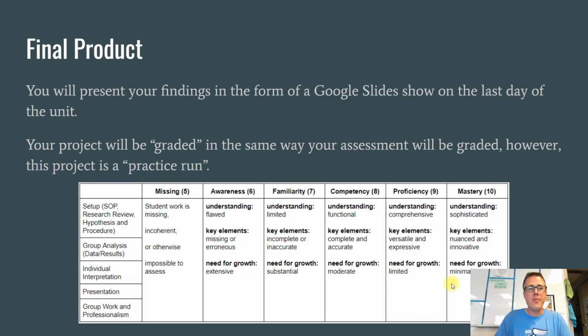The final product is going to be in a form of a Google slide. On the last day of this unit, you're going to present your slideshow to the people who have done the same type of project as you. So for example, all the paper towel groups, they're going to get together and they're going to basically give their presentation to each other. The idea behind this is that once you're done doing your project, you're going to be like a semi-expert on paper towels. And so will all the other people who have done the paper towel experiment.